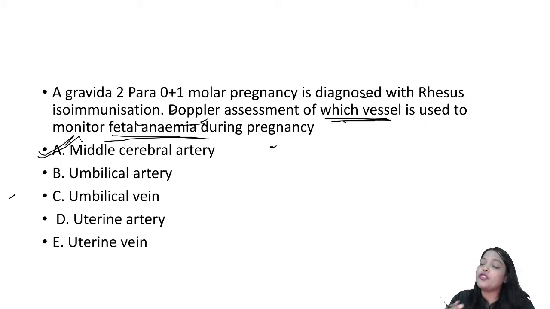Now, why in the brain are we choosing the middle cerebral artery only? Why not other arteries? This is something related to anatomy. I want you people to answer, why are you choosing MCA Doppler only? Why not any other Doppler? Basically, brain sparing, so the brain's blood supply is increased. Why are we choosing MCA only? Everything has a logic. There is nothing just like that. I'll be very happy if somebody can answer why we are choosing MCA only.